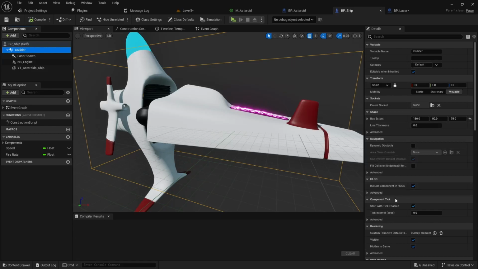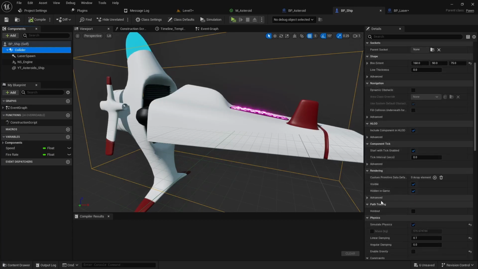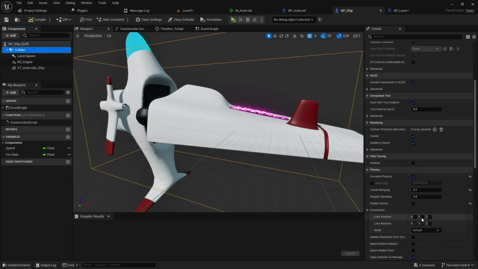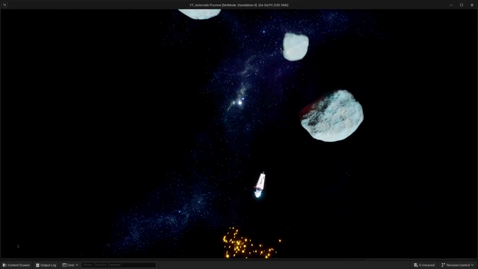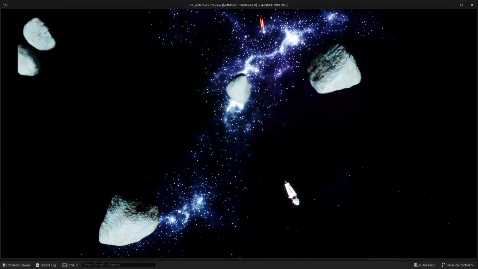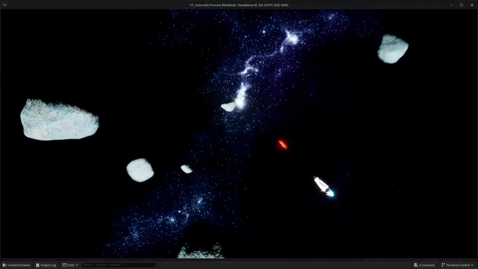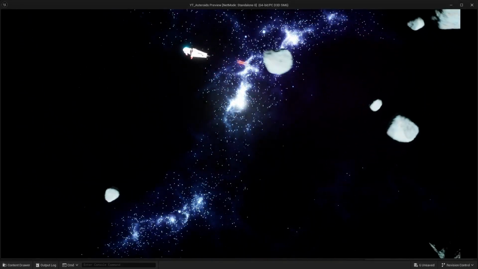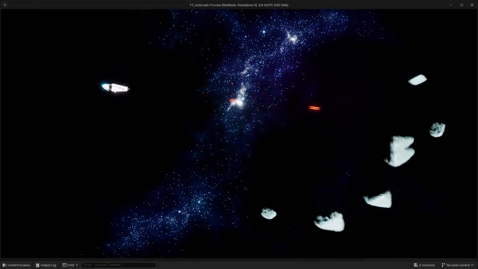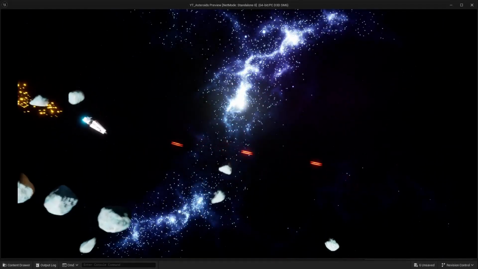And there is a, gotta find where it's at. Here it is, constraints. We want to lock the position for the z-axis. Normally that won't be an issue because you're destroying the ship when you get hit, but we haven't got there, so that'll basically take care of that edge case. So that splits, that splits. That splits. Oops. And then that just destroys, so you can see that's kind of working just fine.